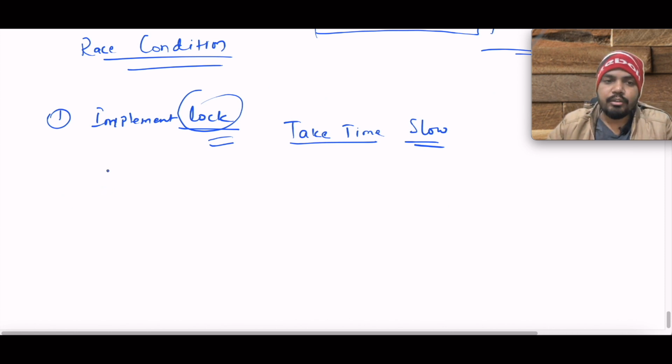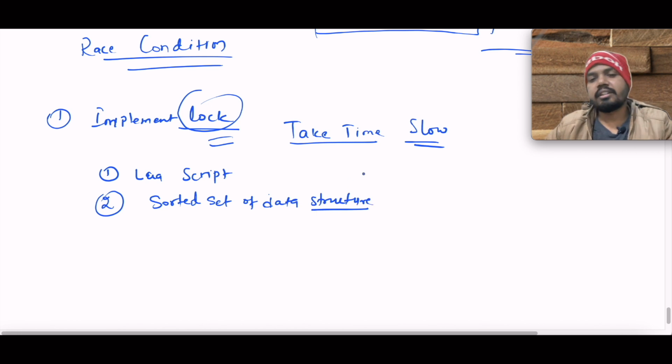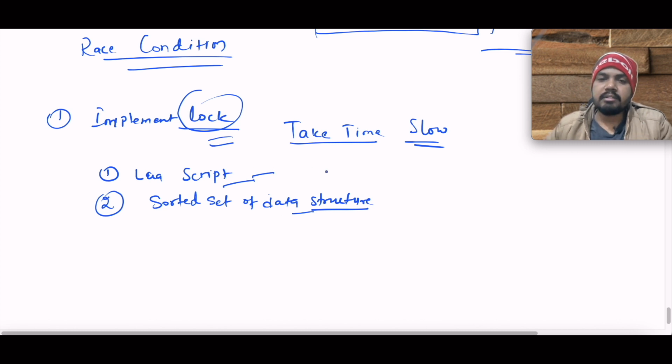For that you can use either the first approach, which is a Lua script, and the second approach will be the sorted set data structure. If you are using the Lua script, in this case your performance will not be degraded, and Redis will not support any other command while the Lua script is running. It means the Lua script will run in atomic mode.